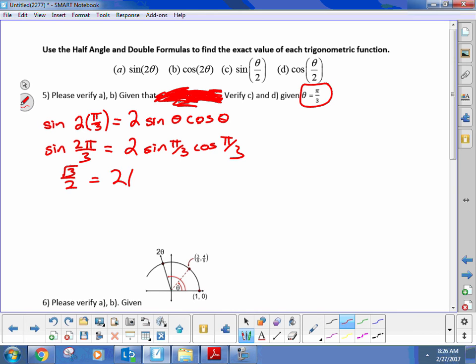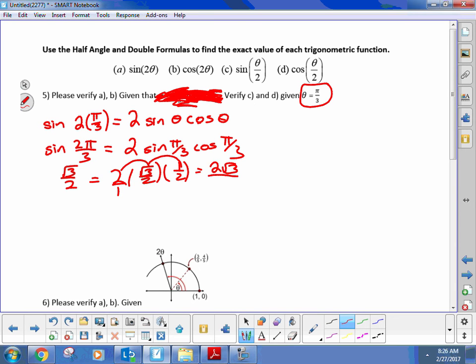We know that when you look at the unit circle, sine of pi over 3 comes out being square root of 3 over 2. Cosine of pi over 3 is 1/2. So now this is going to be important. I placed a denominator because I'm going to take 2, multiply with the square root of 3, multiply by 1. So we'll get 2 square root of 3.